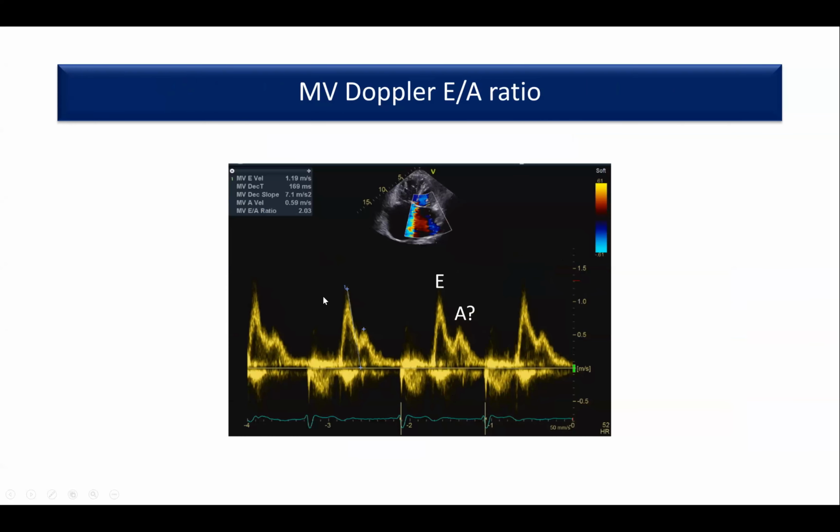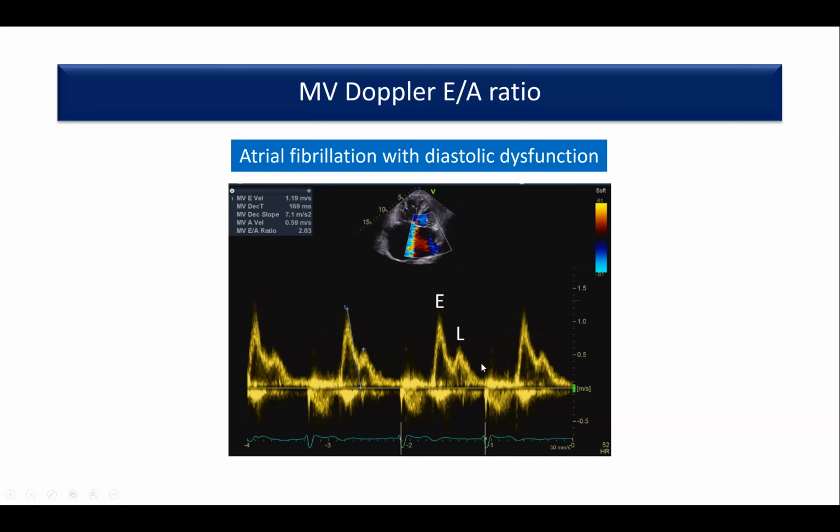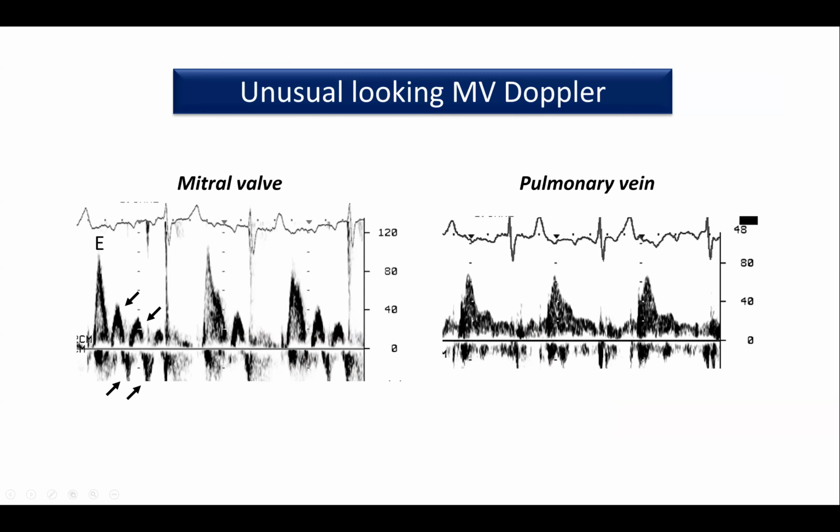Okay. Another thing here is, for example, look at the E to A ratio. Obviously here the sonographer overestimated the peak E velocity, as you can see. And is this really an A wave? No, it's not an A wave. This patient is in atrial fibrillation. There is no A wave. This is an L wave, in fact. So obviously one really has to pay attention. This is not the E to A ratio. The patient is in atrial fibrillation.